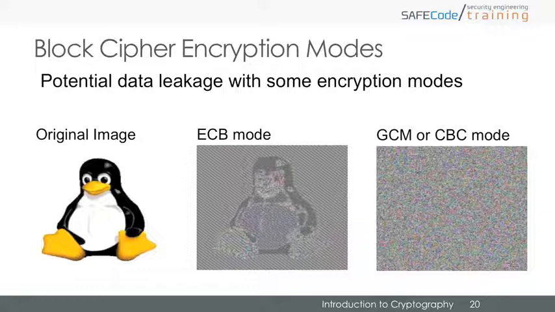The ECB mode shows leakage of information that may substantially amplify the chances of recovering meaningful information from the ciphertext. It is crucial to choose a suitable mode of operation for the application with respect to performance and security requirements. GCM, Galois/counter mode, is the mode of operation currently recommended in the crypto community.